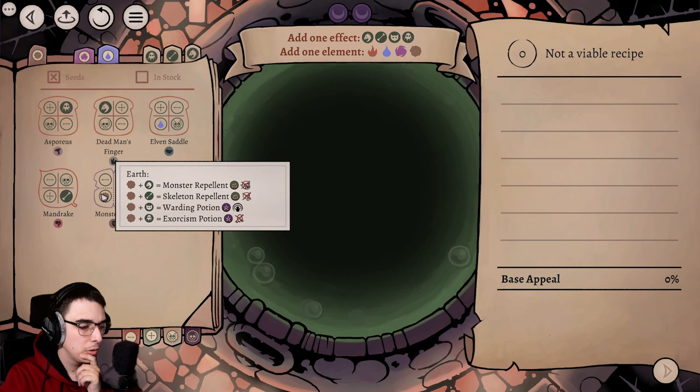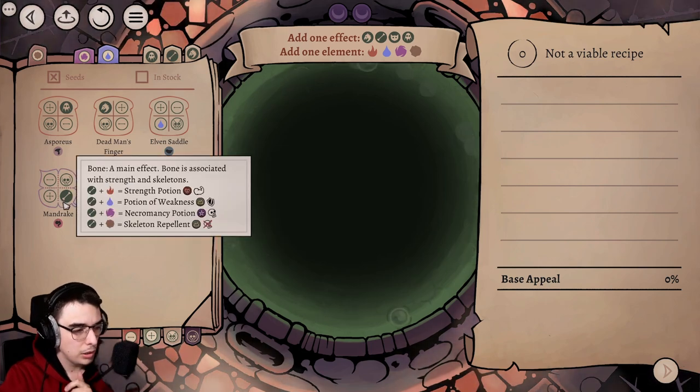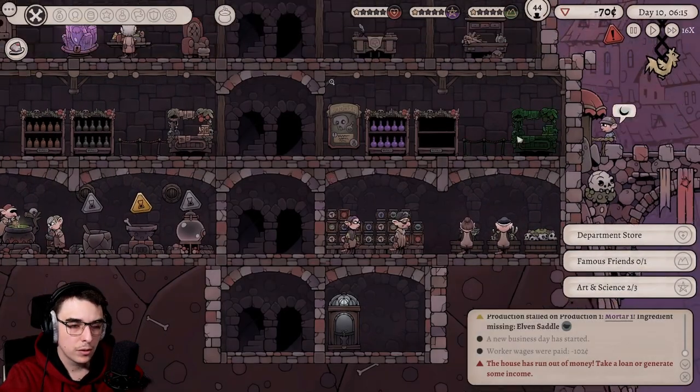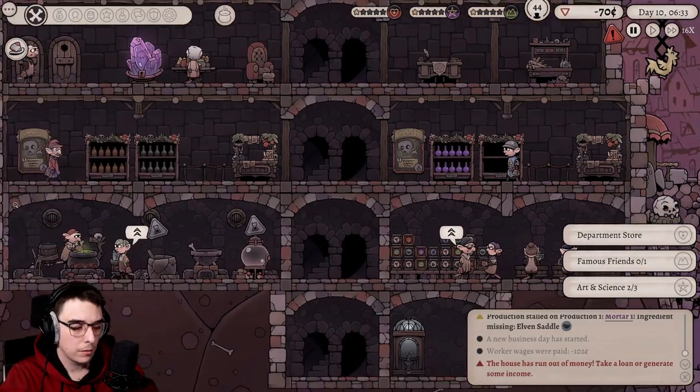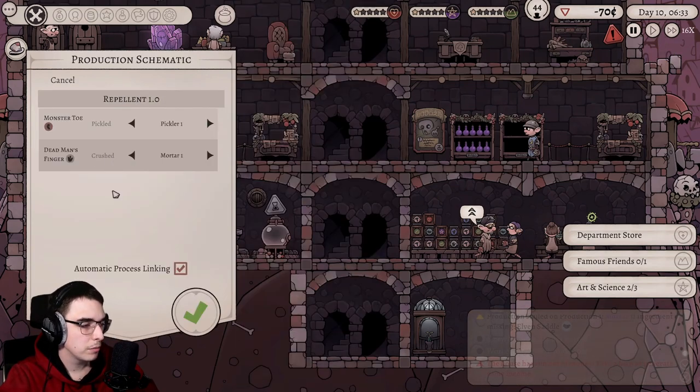Yeah, I think we're kind of covering stuff in different... Well, hopefully it's gonna be enough. Yeah, let's assign this to be manufactured. Let's add repellent.